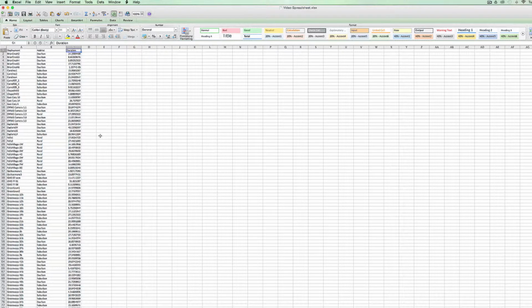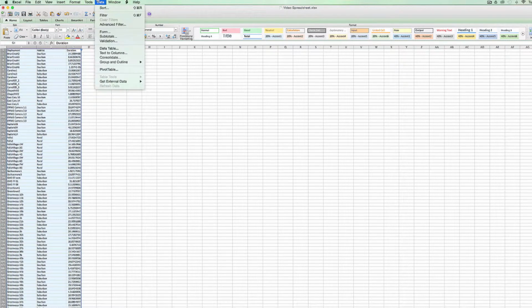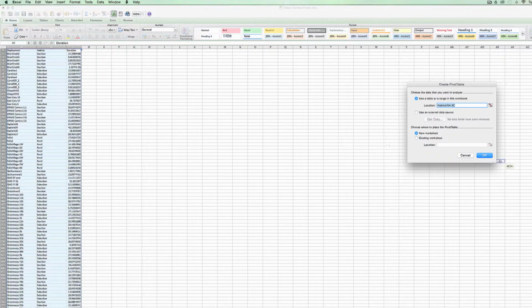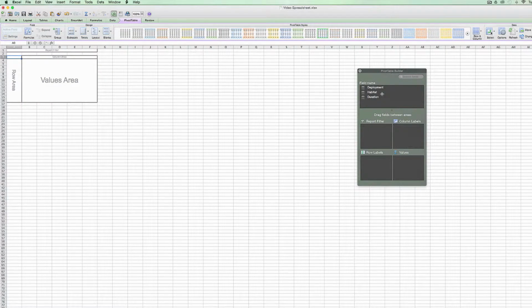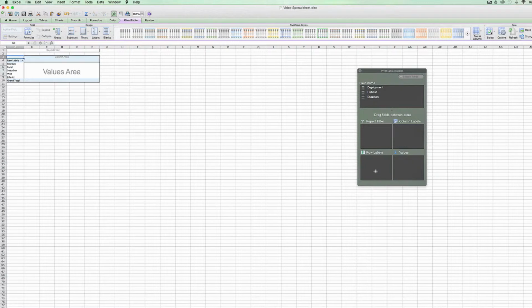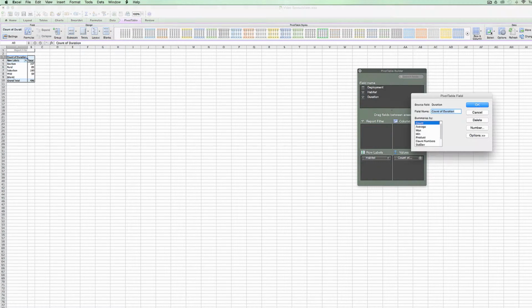And now I'm going to make a new pivot table on this product of another pivot table, because I want to know how many total camera nights we have in each habitat. So I've selected everything, and I'm going to go to Data, Pivot Table. Okay. And then I want Habitat to be my rows, and I want Duration to be my values, and I want that to be a sum of the duration.